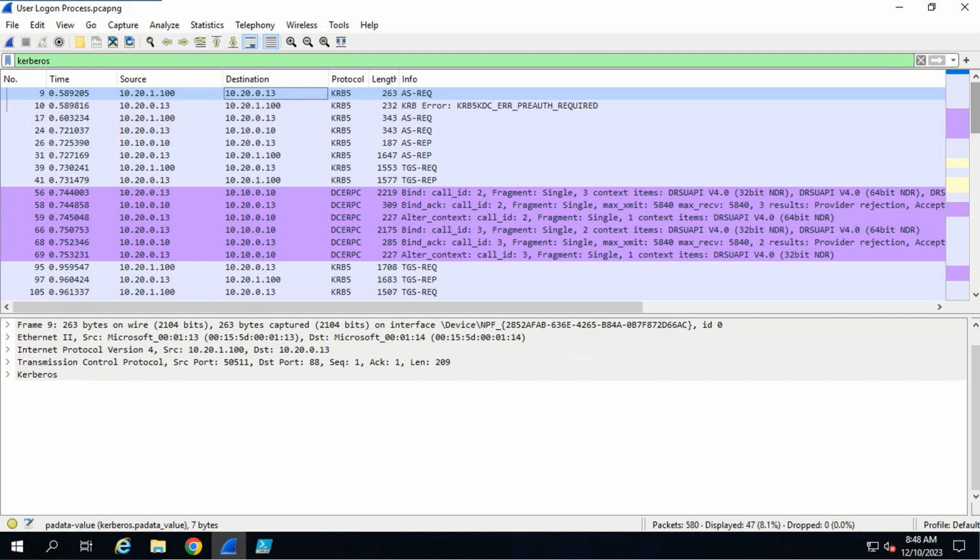Now the client sends a new authentication service request to HPVDC03. However, HPVDC03 cannot decrypt the message because it does not have the current password of user A.